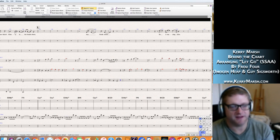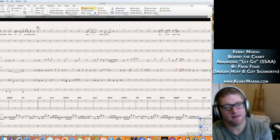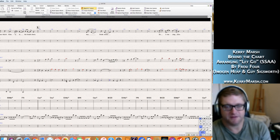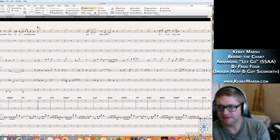Okay, so this line is not terribly melodic at the moment. I like this. I gotta do something a little stretchier. I might just hold this though.